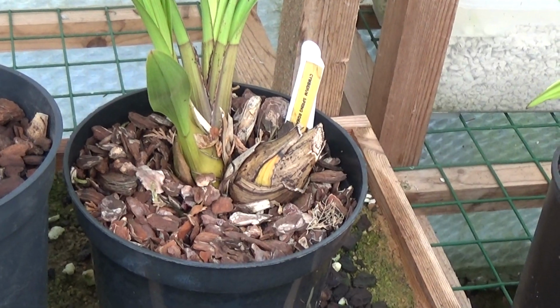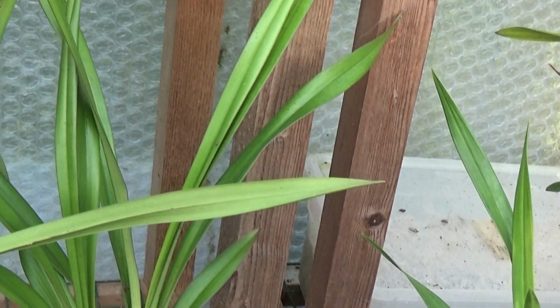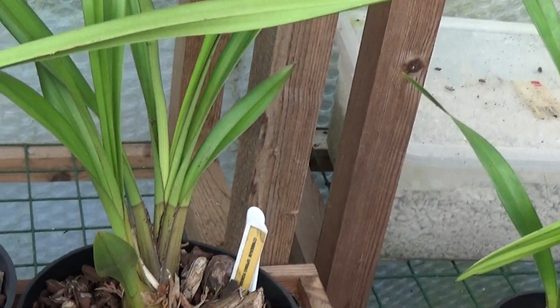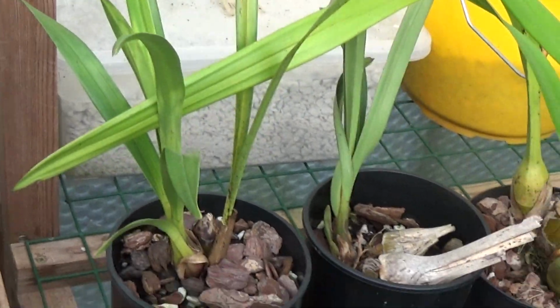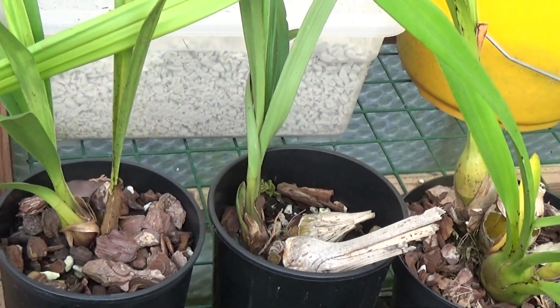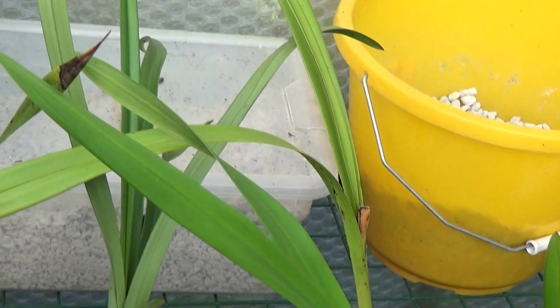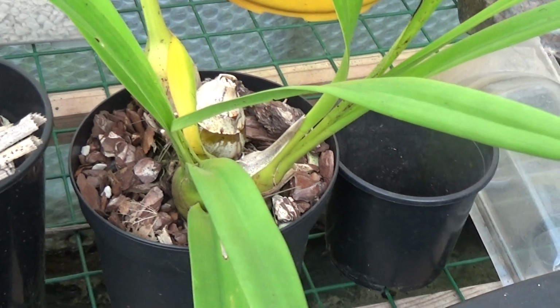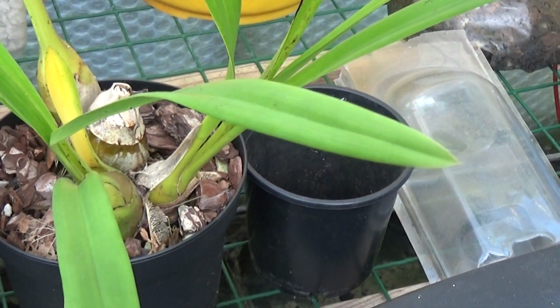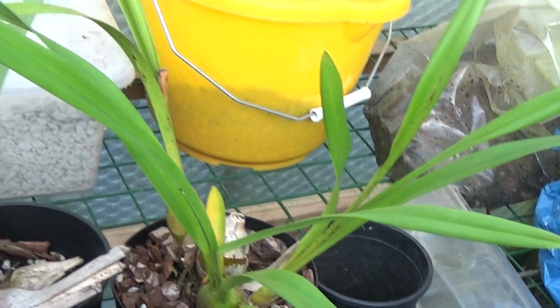Well, this is supposed to be Cymbidium Spring Romance. And we'll wait to see if that flowers, which I think it did last year. Then we have another three here, no labels on them at all, all trying to grow up and rectify the situation. So there are the Cymbidiums.